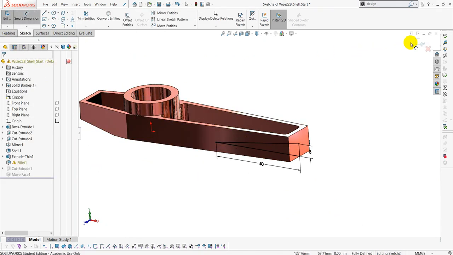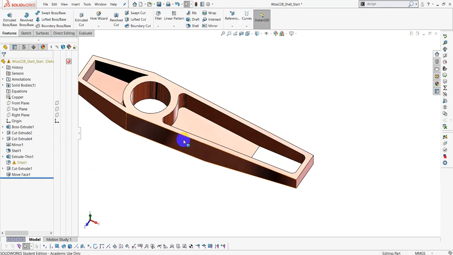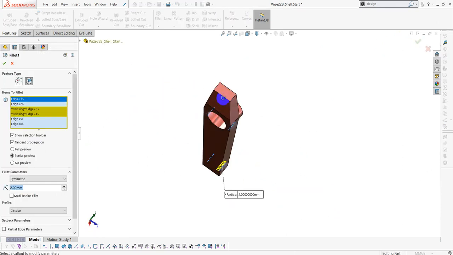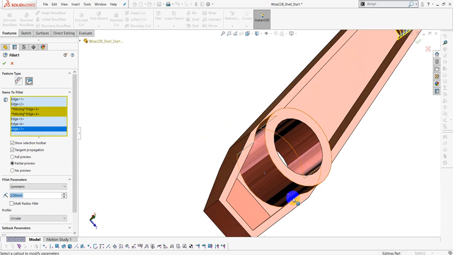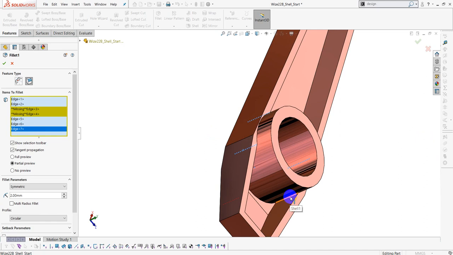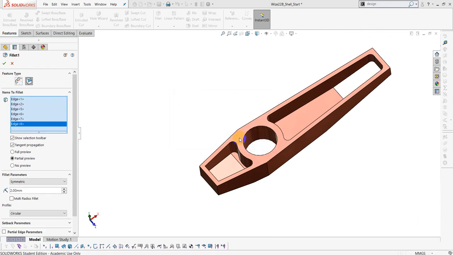Let's close this, and let's go to fillet again. Probably we have a missed edge. We need to check this edge one more time. Let's click OK.